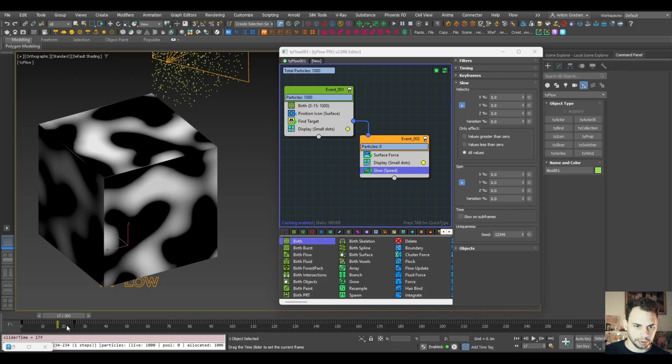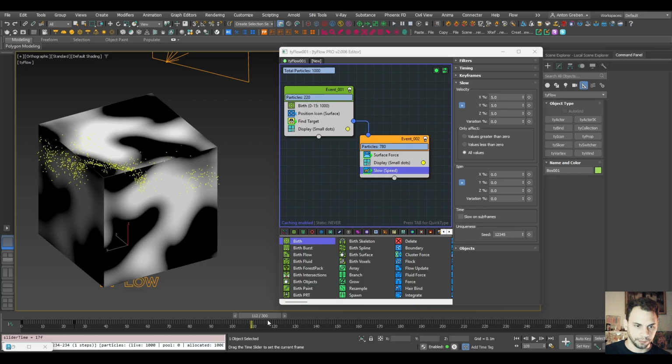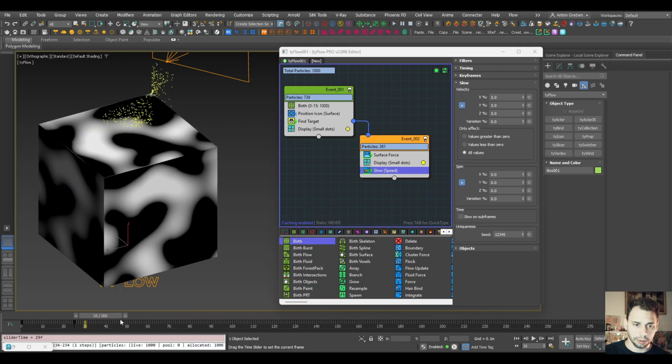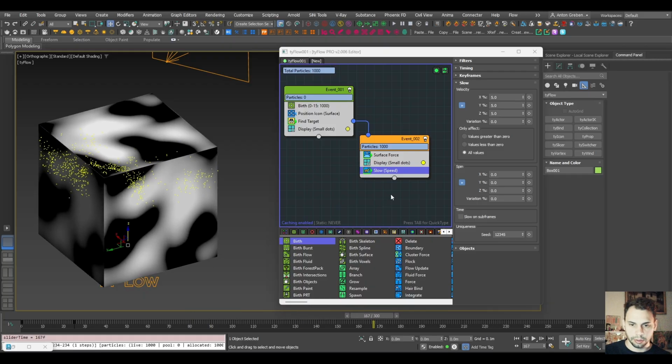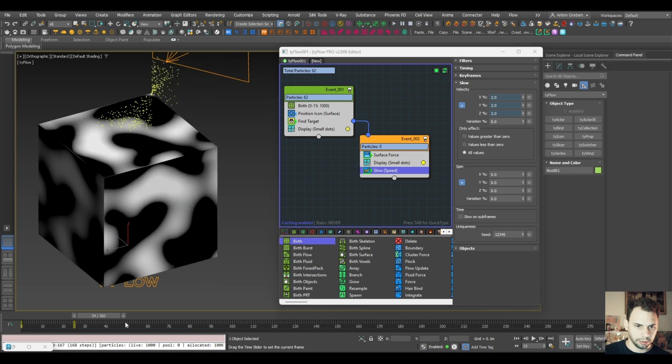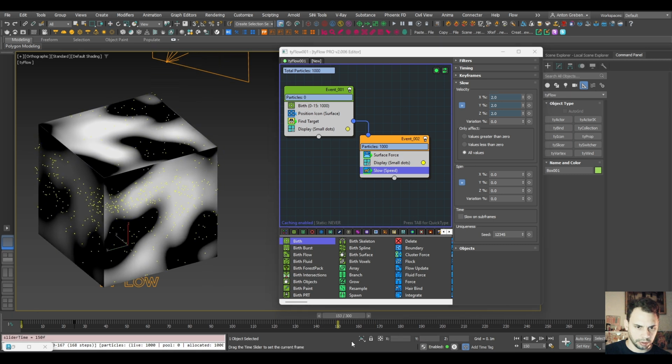But because the noise is quite contrasty, they are almost staying in one place. So in the slow operator, first let's reduce to 2 maybe. Okay, maybe 3.